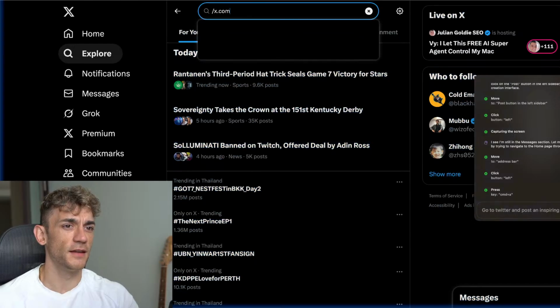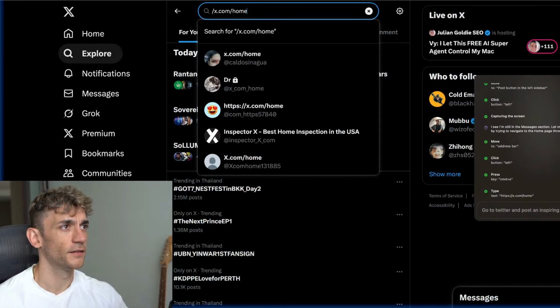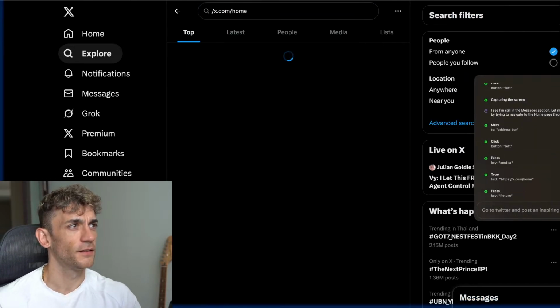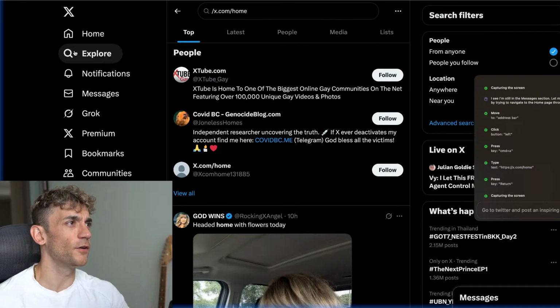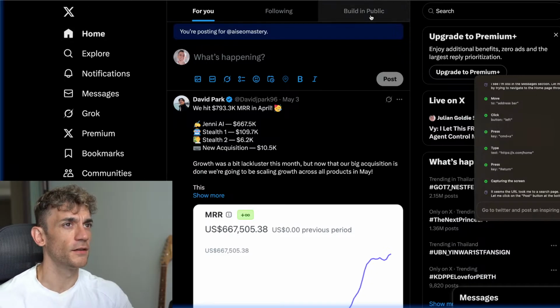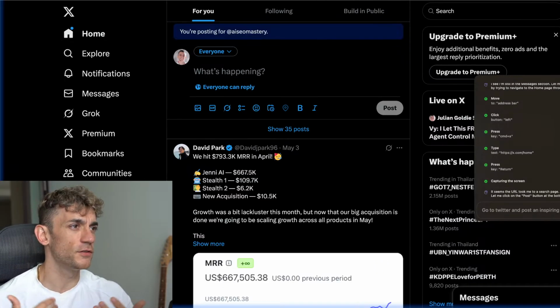It's pressing Command and A and selecting all the text for some reason. Now it's typing in x.com/home. We don't know why there. It should just be typing in here and just typing in a tweet.